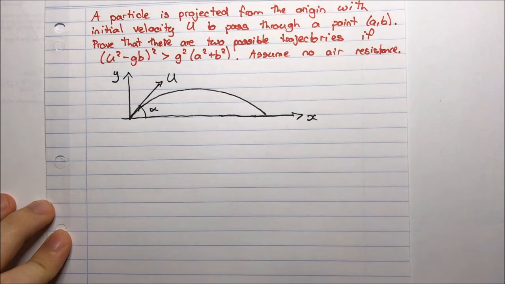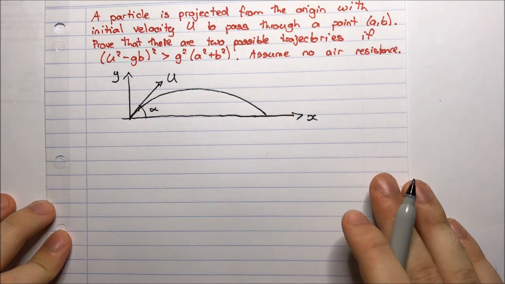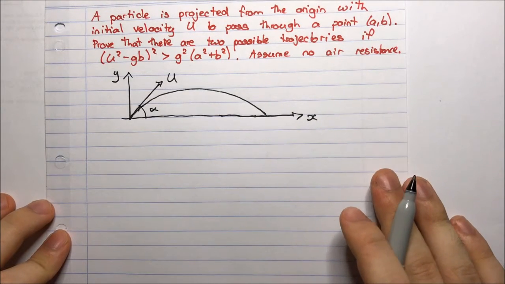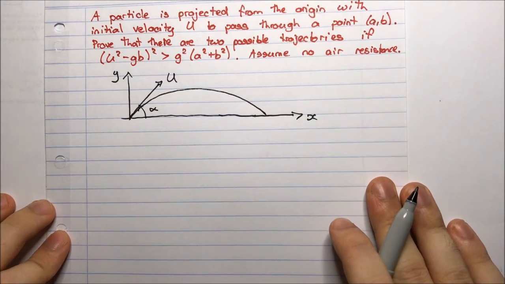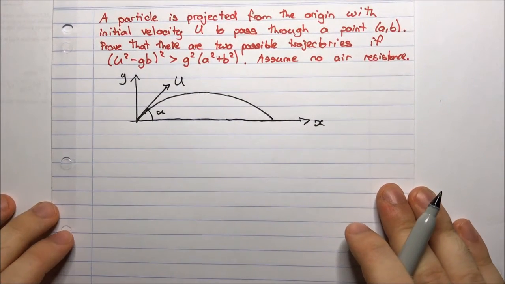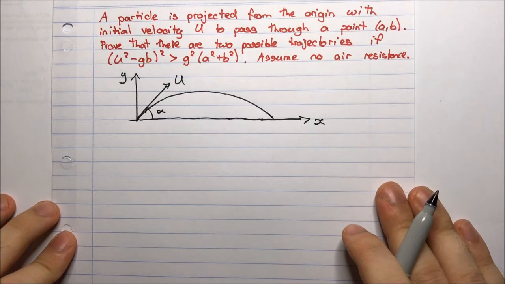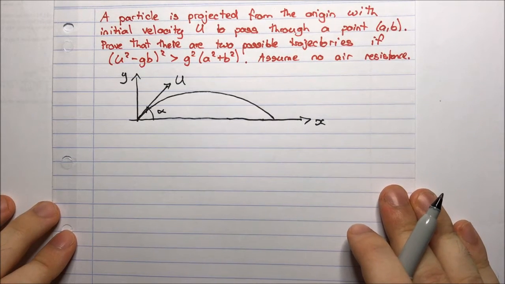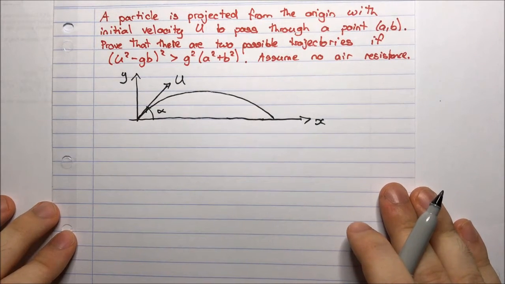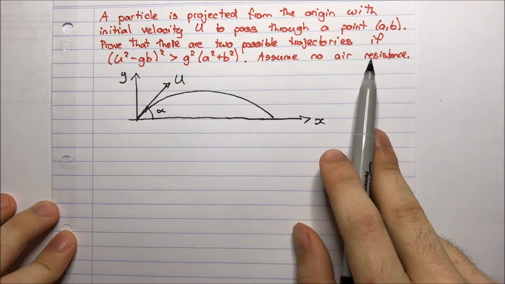Okay, now, this is a projectile motion question, and I'm not given the equations for x or y, or the velocity in the x direction, or the velocity in the y direction. So I really have to derive them from first principles myself. And it's a good exercise as well. It's good to be able to reproduce it in an exam if the situation comes up where you need to do so. So, we're assuming there's no air resistance.